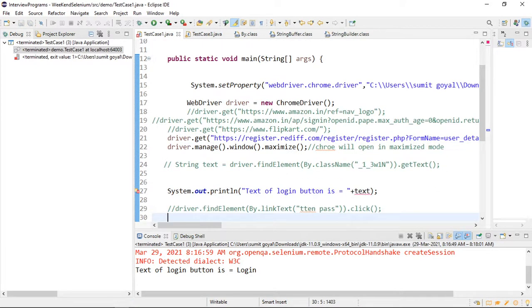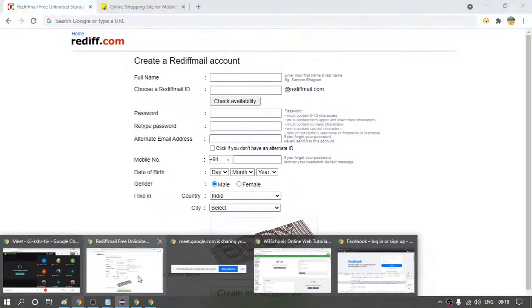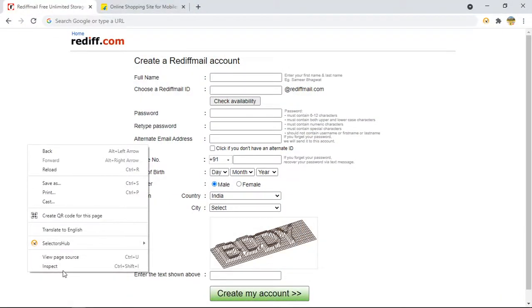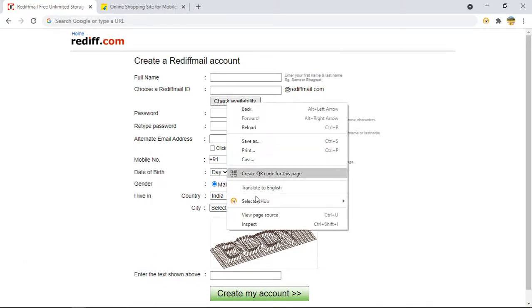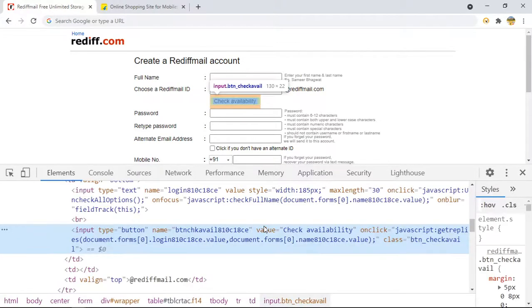Now here there is one box which is availability. So it is a button. I want to see the HTML code. So right click, or you can do it directly from here, right click, inspect. Right. So now this is, I think, the button name.